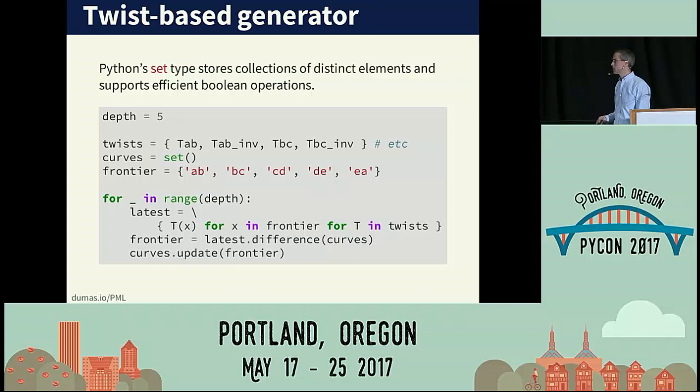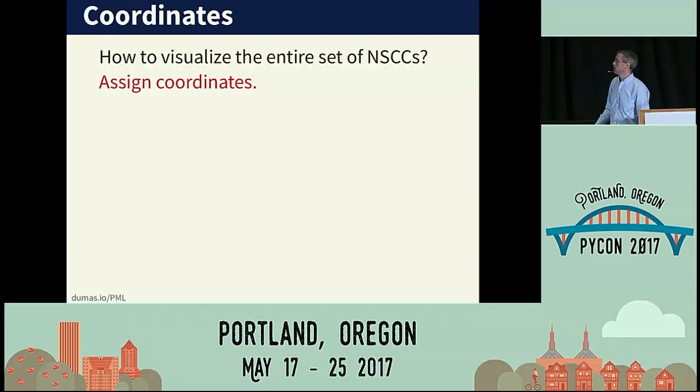We call that latest. Then we need to calculate the frontier, which is all the latest curves, but removing any that we have seen before. So this is taking the difference of the 2 sets, which is supported by the Python set data type. And then finally, you should make a note of the fact that now the frontier has been seen and add it to your big bag of curves with this update call. Update could be called take union with. After this call, curves is equal to the union of the old curves and frontier. So this is the generator.